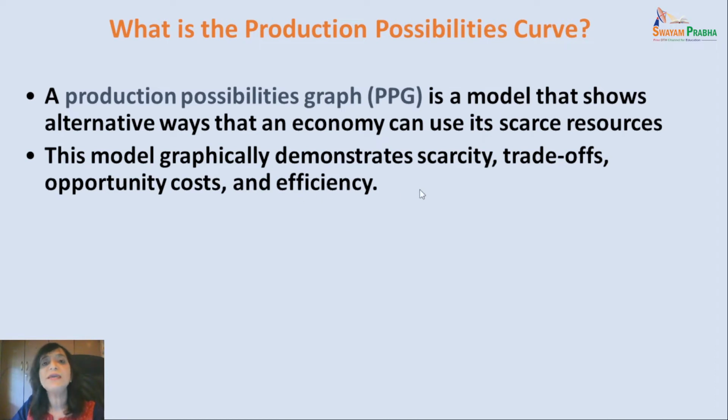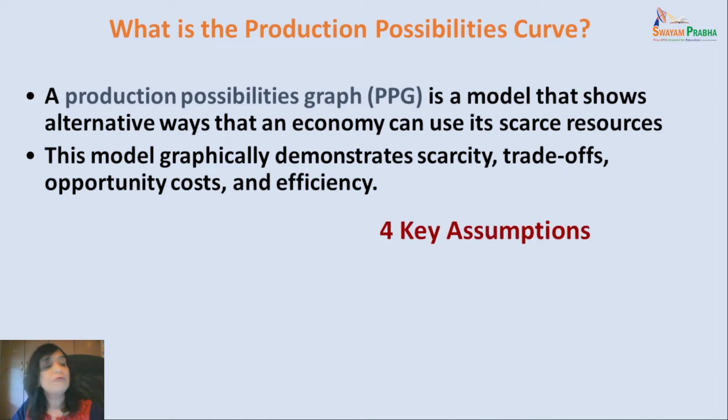So everything in this production possibility curve which we will draw will explain the concept of scarcity. It will also show us the choices. We will also be able to calculate the opportunity cost, and we will also be able to comment on whether these resources are being used efficiently or not.